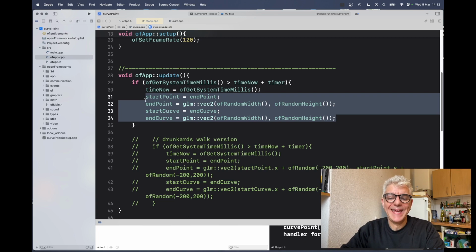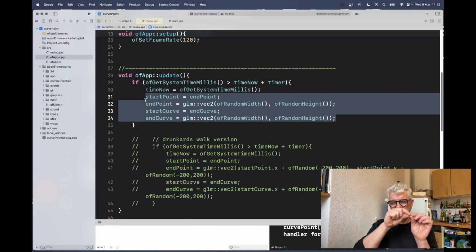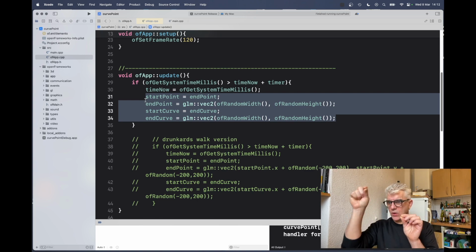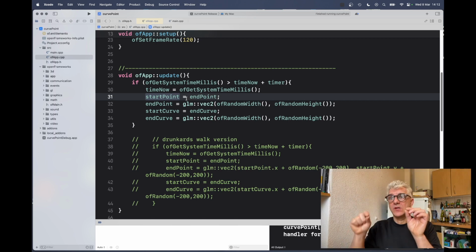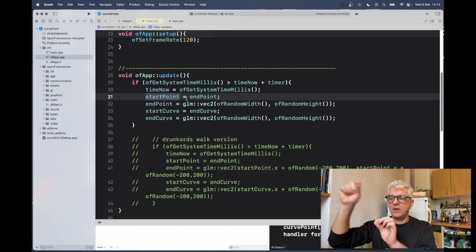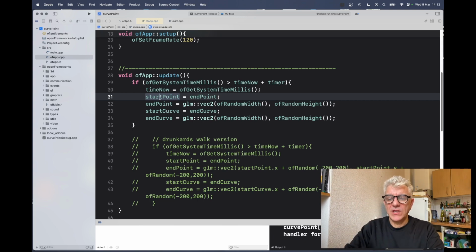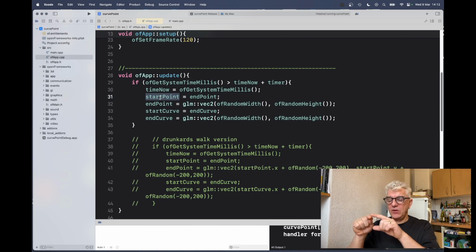And what I'm doing with endpoints is I'm imagining I want to go through a curve, and then another curve, and another curve, and another curve, and I want to start the new curve at the point where I ended. So my new start point will be the end point of my previous curve. So I just need to make a new end point each time. So I say the start point of my new curve is equivalent to the end point of my last curve.